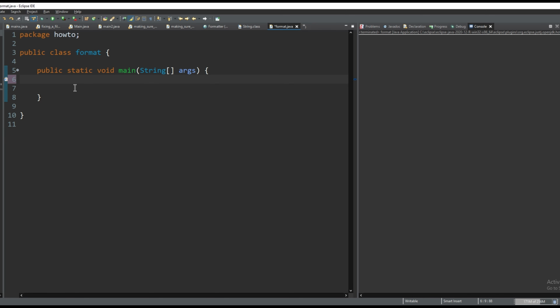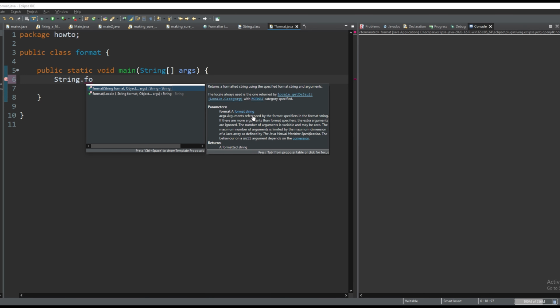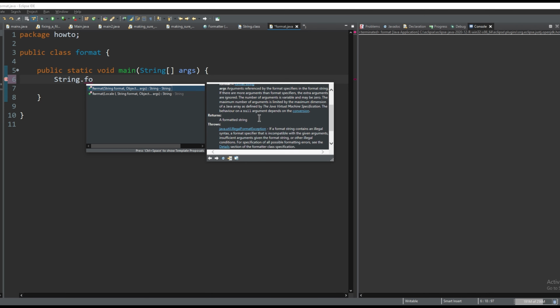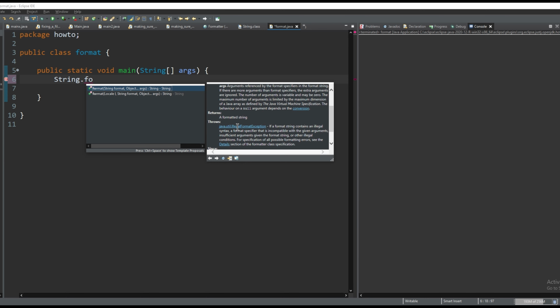So we're looking at how to format strings or integers, doubles, or anything that it might be in Java. To do this, there's a very simple, basic way, and it's in a print line statement. There's other ways to do this. If we had a string, we could do String.format like this, and we would have this that we would use.